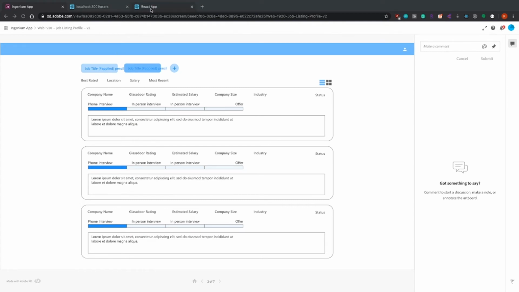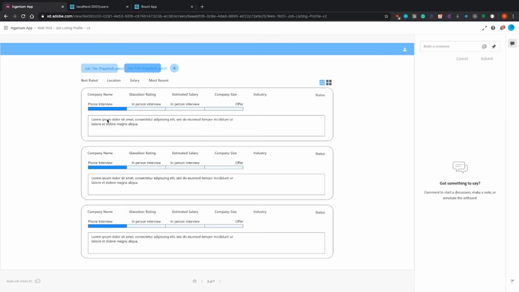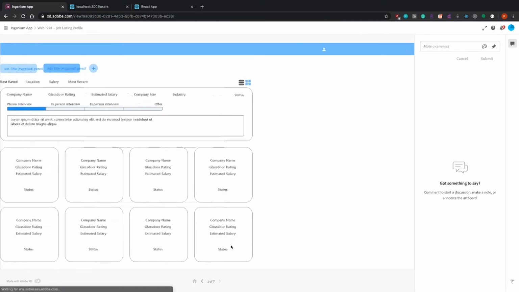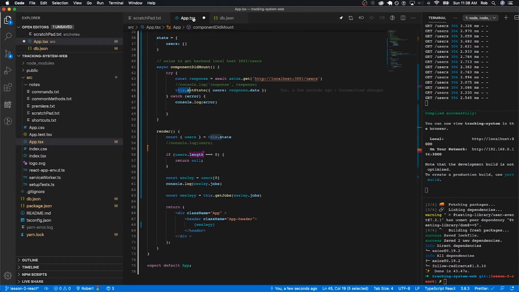So each of these blocks from here to here is supposed to come out looking like this, right? Or well, the other view. Let's start with this view. So we want each one to look like this. And we could do that inside of one file. We could just keep coding inside of this app.tsx and that'll work, but it's going to be hard to come back to. If you wanted to add a feature maybe 6 months from now and this file ended up becoming 2,000 lines of code, it's going to be difficult.